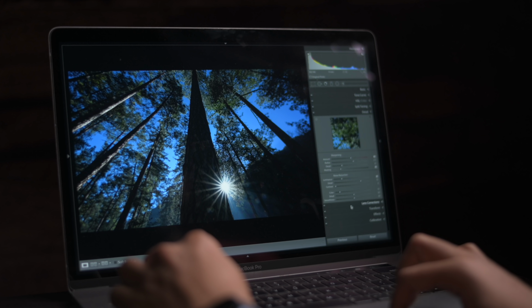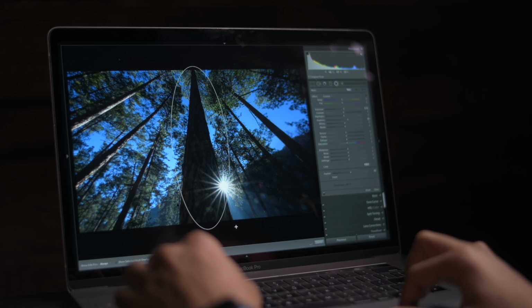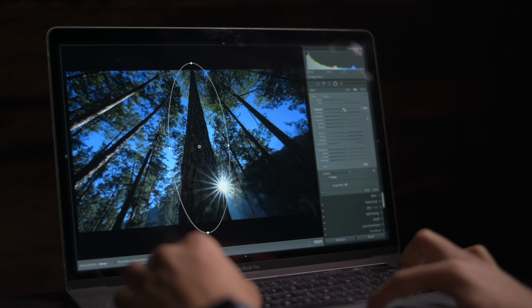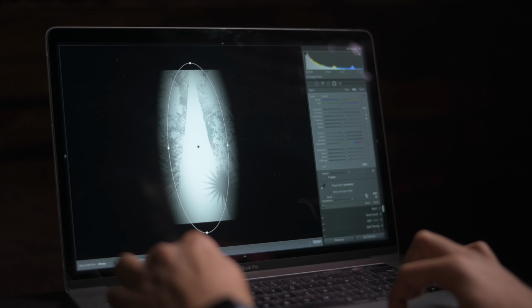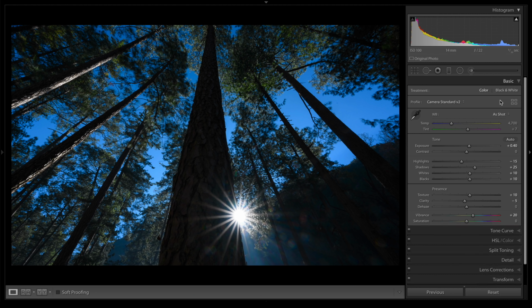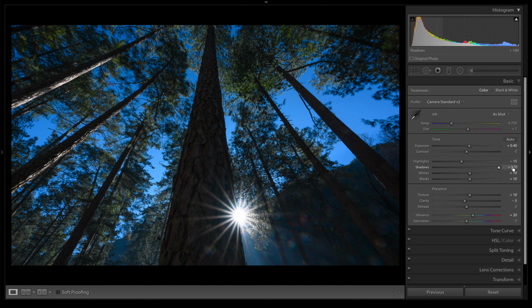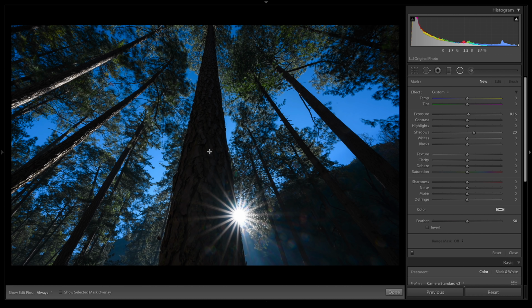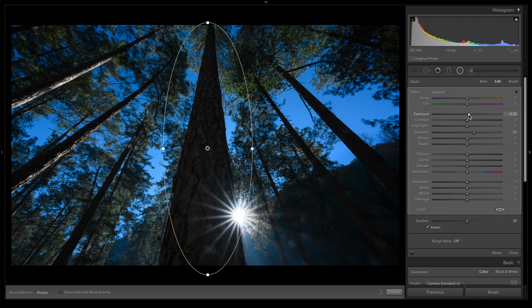Once I'm done with global edits, I now move to local edits, meaning I'm going to target particular areas of the image and not the overall image. For this one, the shadows are too dark. Even if I bring the shadows to +100, you cannot see much details. So I'm going to use radial filter, increase the exposure and shadows a bit. I will duplicate this filter and use it in multiple areas.